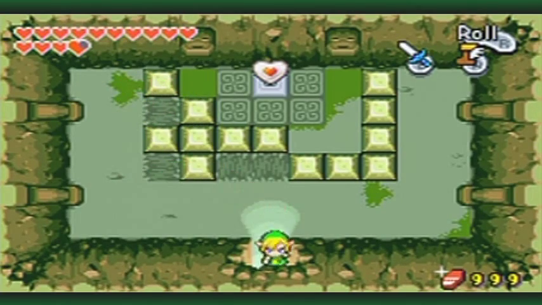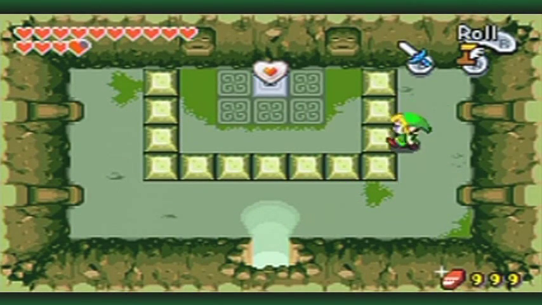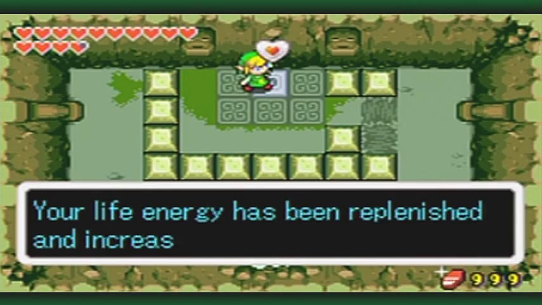However, there is one that pushes to the side, and actually I didn't have to reset the room to get the one that pushes to the side, come to think of it. Wait, isn't it this one? Yeah, it's this one. And there you go. Yeah, I didn't have to reset the room at all.